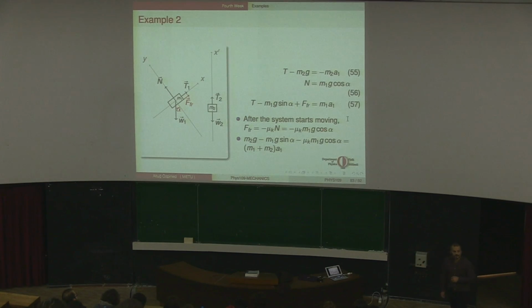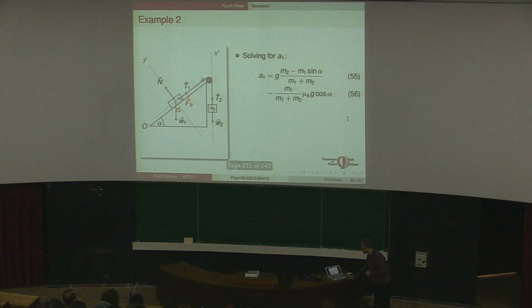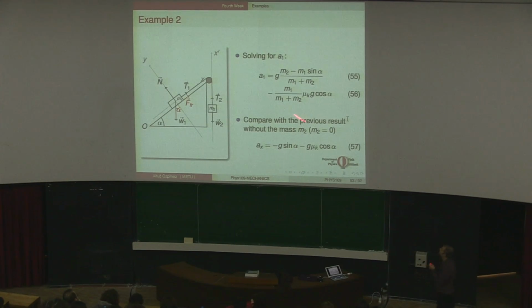Okay, once the system starts moving, initially the system is at rest. In this case, at least, we are assuming that M2 is large enough so that it starts moving. In that case, the friction is the kinetic friction. This is its component along the x direction. This minus sign just tells me that it is pointing in the minus x direction. The normal force is just m1 g cosine alpha. You can just plug this into this equation, substitute the first equation. Well, the rest is just algebra, which you can do at home. And you end up having, this is our acceleration in the presence of friction.